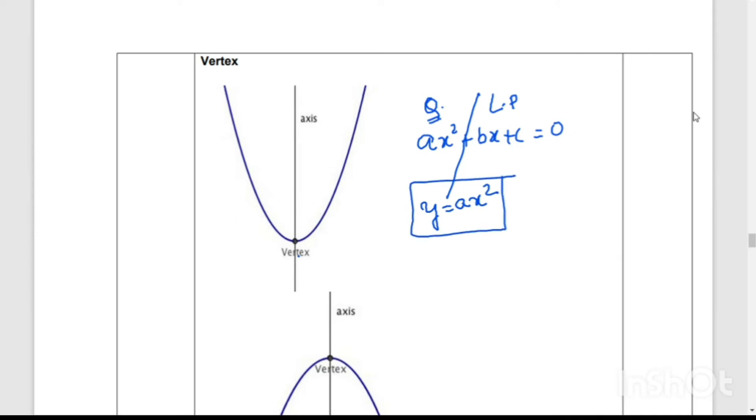For example, if the equation is 2x² + 3x + 4 = 0, the graph will be drawn only for y = 2x². So you will decide the value for x and you will get the values of y which will be plotting here, and for example if you take 1 and then take -1, 2, -2, you will get the symmetry here.